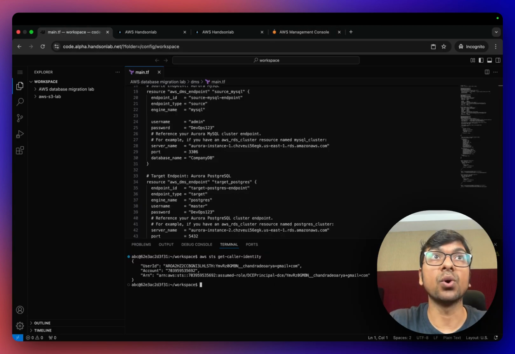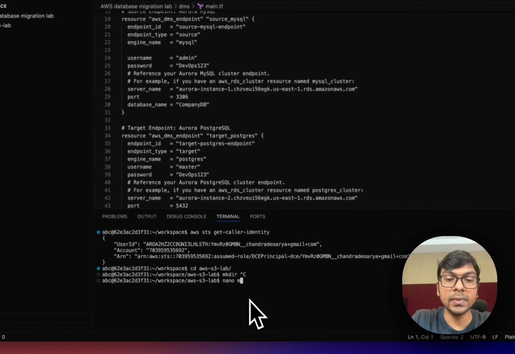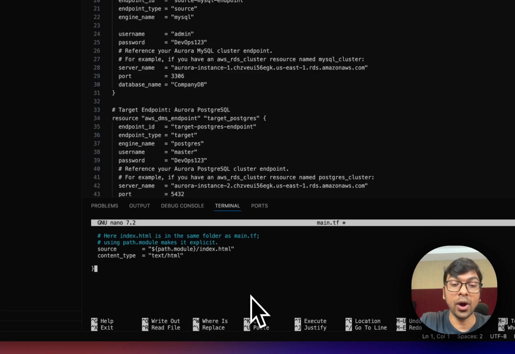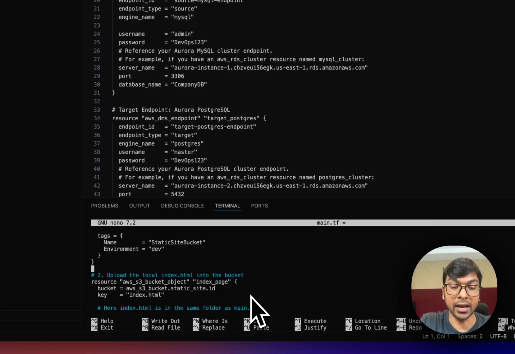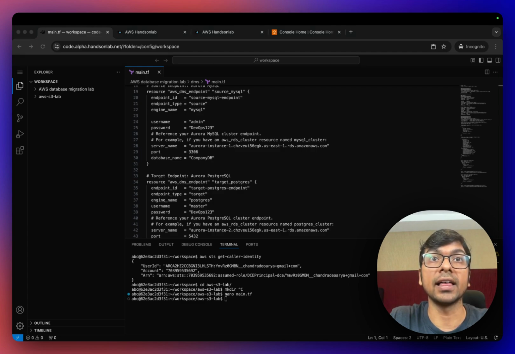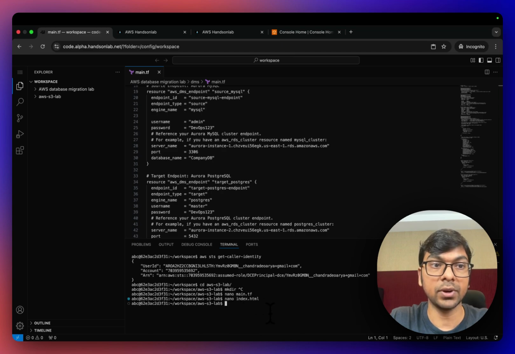Now students can go and create a Terraform project. For example, let's go to this folder here and create this file, main.tf. As you can see here, I can create the file and save it. I can also create another file that I can use within the lab, index.html, and you can see whatever file you're keeping has come here.